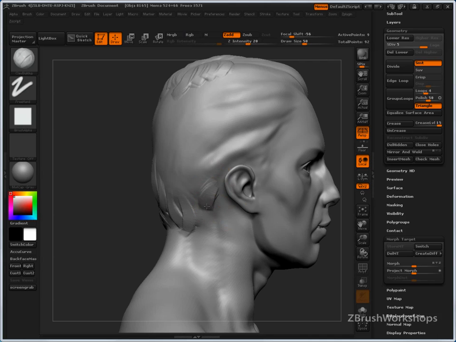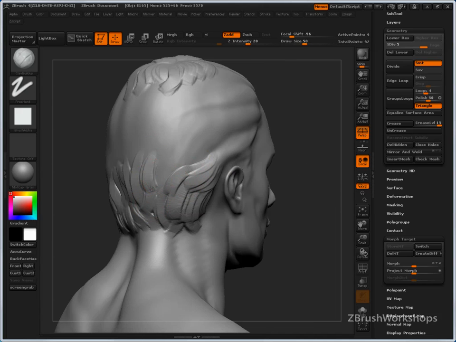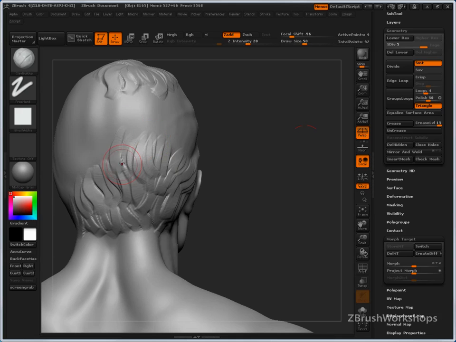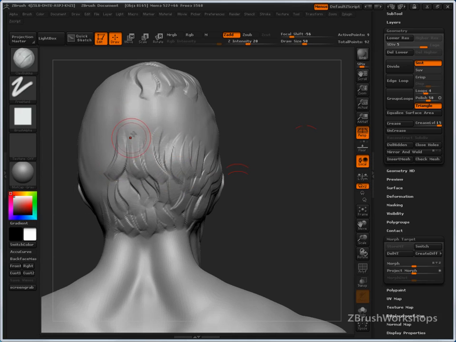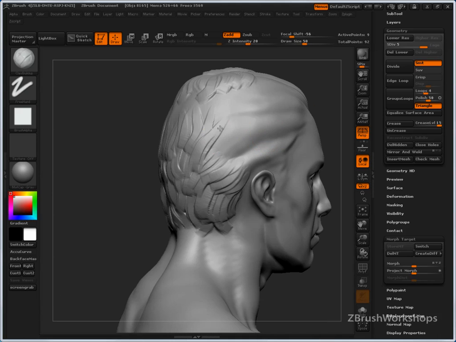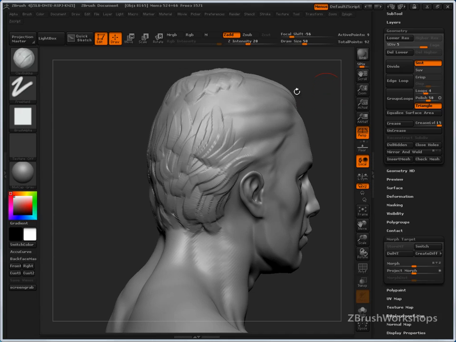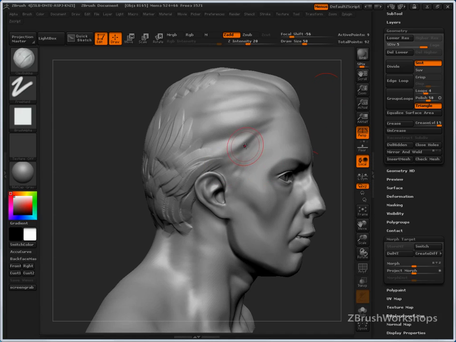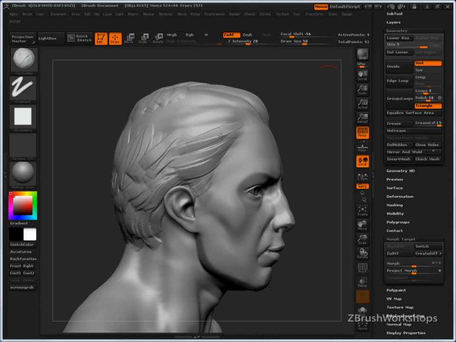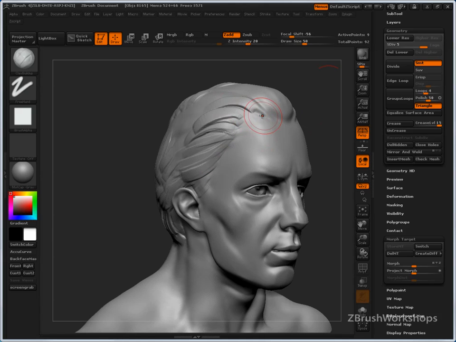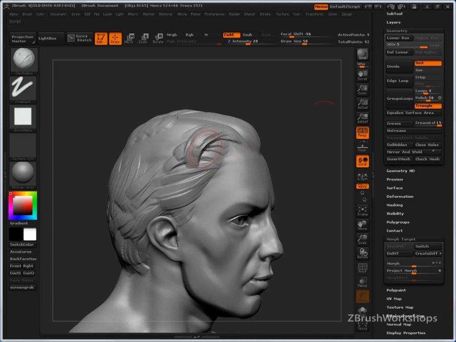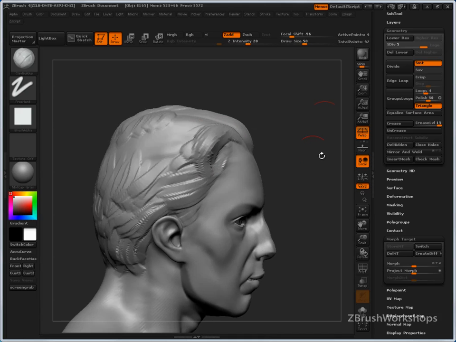Starting at the bottom. Sometimes you can cheat and just start to carve away.